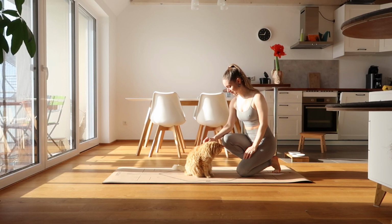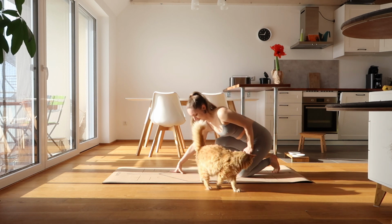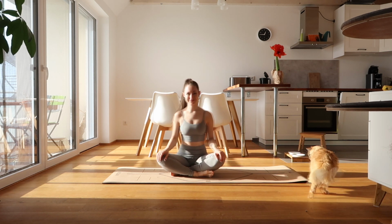Today we're doing a nice little morning yoga flow with some power yoga moves to jumpstart your morning. So grab a mat and we will get started.